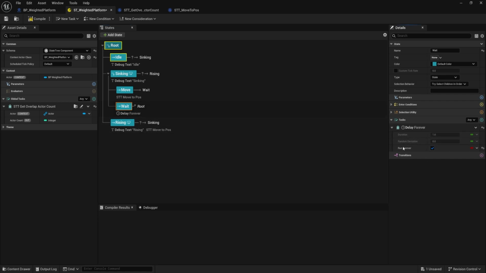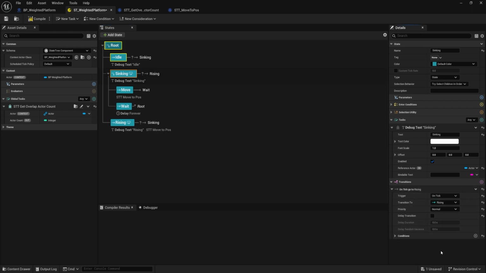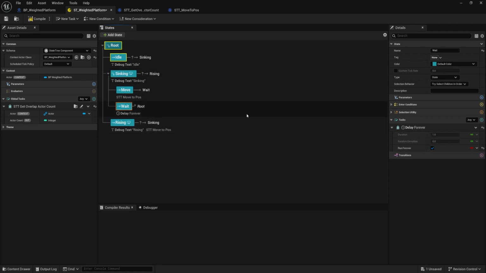Now, the reason why this works and the reason why I'm not really going to get stuck is because I am still checking for my on tick if our actors ever change and we don't have any actors and we can go back into rising. Since it's running on the parent, this transition is still checking, right? So the parent transitions will always be checking. The child is just waiting forever. So all we're doing is we're checking on the parent. So it's not quite the trap that it seems like it is, but make sure that if you ever run forever, you have some other thing above it that is checking a transition or a condition somewhere.